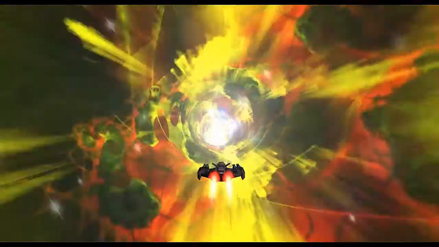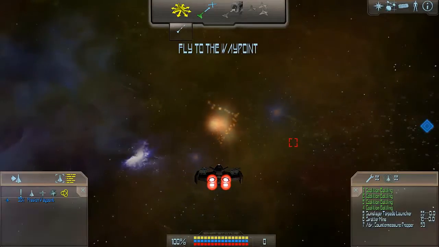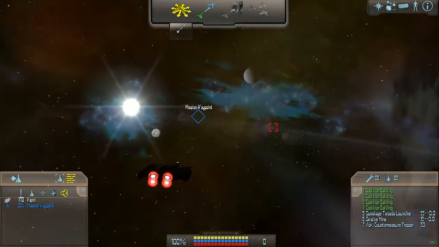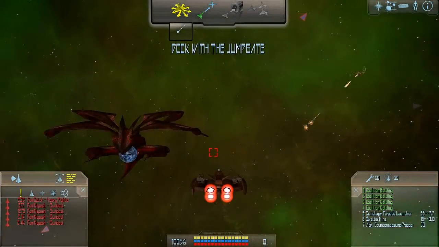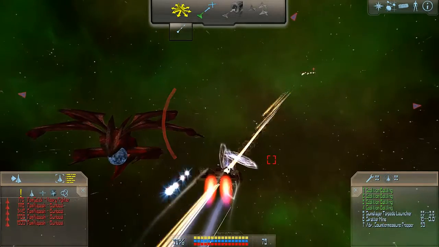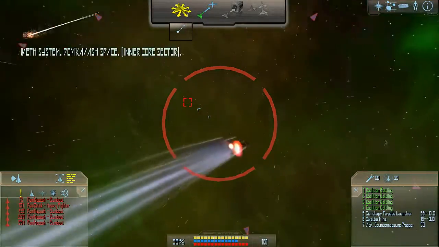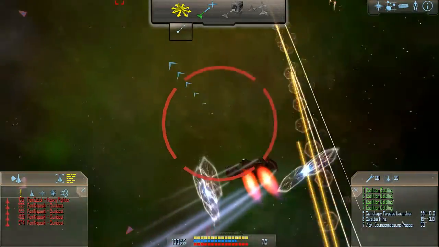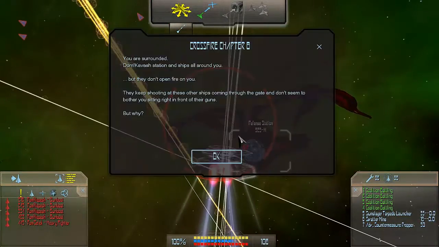What do we got in the Jormdar system? Right, fly to the waypoint. Pretty generic. Oh, okay guys, welcome back. So we've just come through into a new system. We'll talk about it in a second. Looks like something weird's going on here. Oh my. Oh, frame rate's still a little bit weird. What are you? What are you?